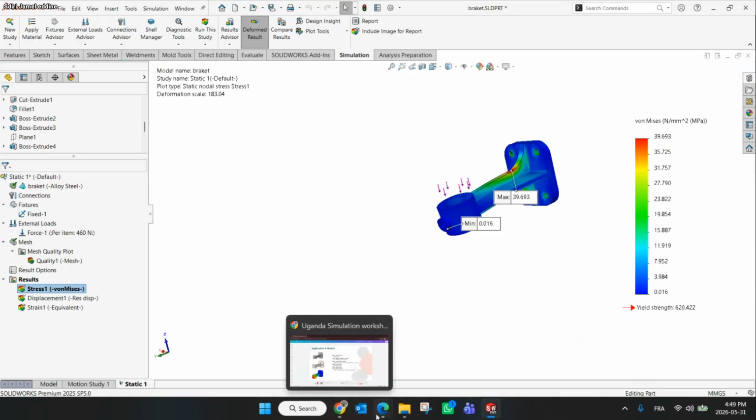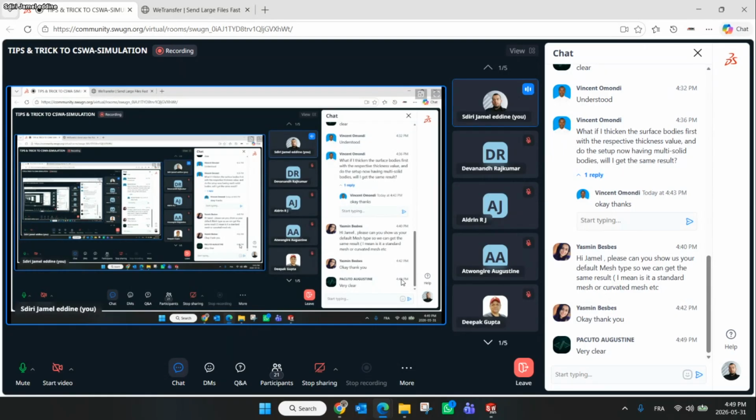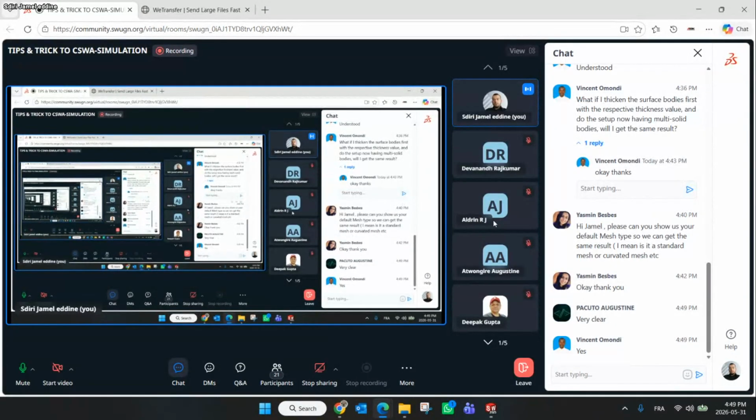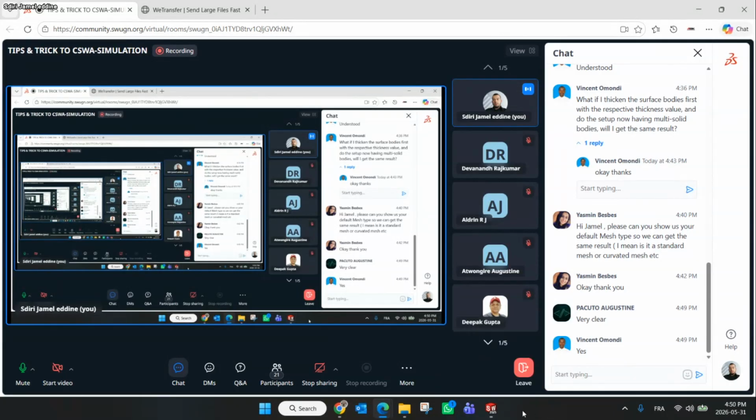I hope this process is clear, how to get the maximum displacement, and after that how to get the von Mises stress at the same location. Is it clear for everyone? Okay, I hope it's clear for everyone because it's a tricky one. You need to get it right. And as I said, you need to change your value format to floating to better read the results.